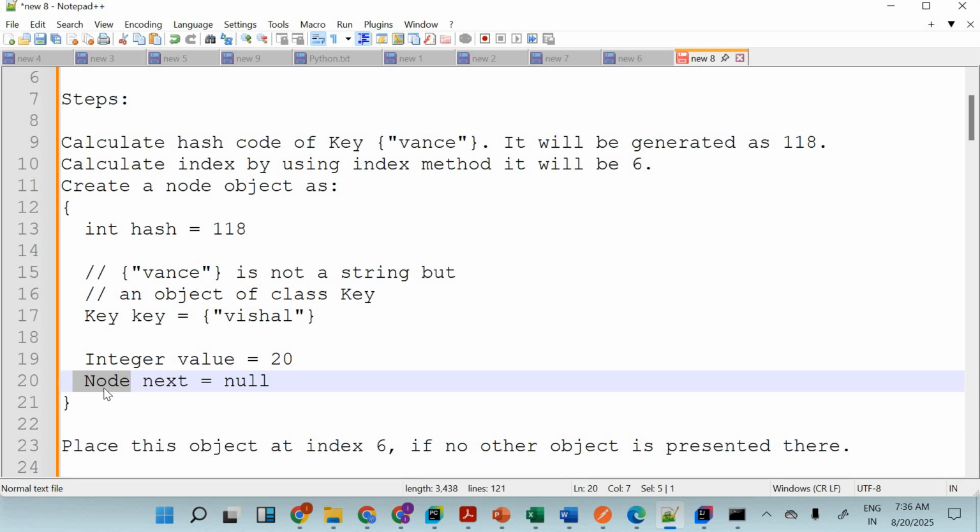Node will have two things, address and values. Here you have to understand this node. I am talking about the linked list perspective. So in linked list we have a node, right? A node is nothing but a combination of two things, right? Let me open the pen, that also lets me explain what a node is and how it stores.